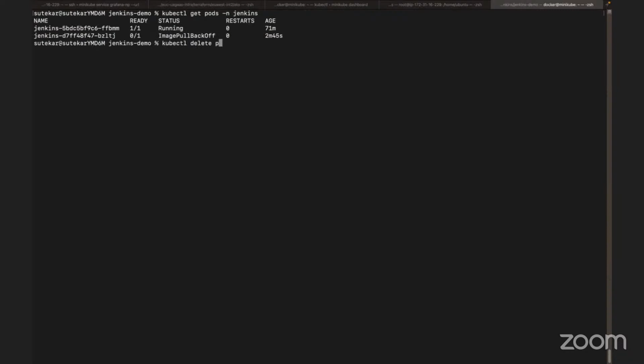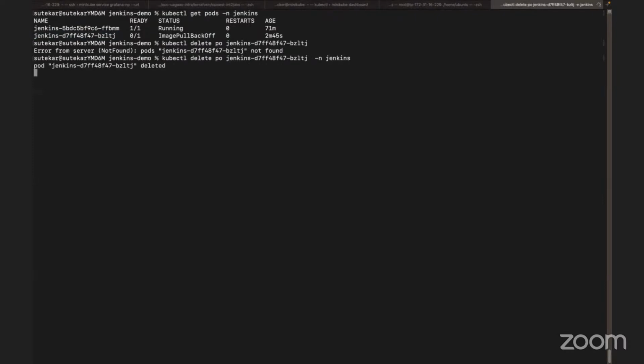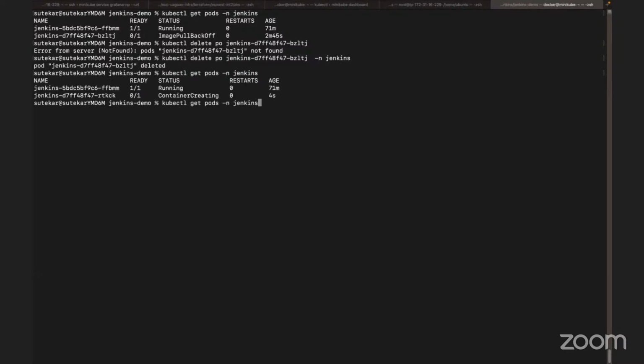kubectl delete pod. Deleting. Error image pull.